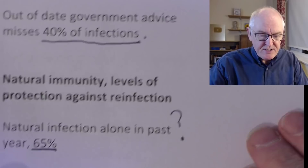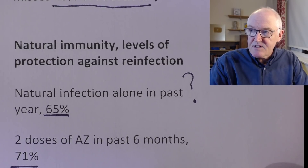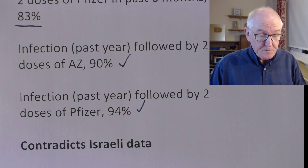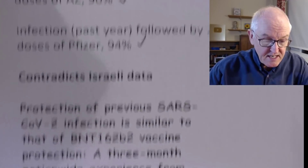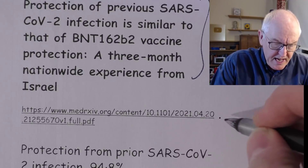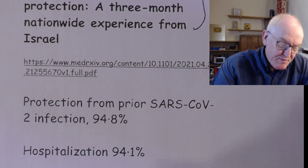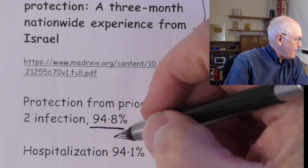The bit that caught my eye in the COVID symptom tracker data is this: 65% protection if someone has had natural infection within the past year — only 65% protection against symptomatic disease. Yes, they'll have more protection against severe disease, hospitalisation, and death, but that 65% figure is inconsistent — there's no other way to put it — with the Israeli data we looked at a few days ago. The Israeli paper showed that protection from prior SARS-CoV-2 infection was 94.8%. So it can't be 65% in the UK and 95% in Israel — that is a clear contradiction.